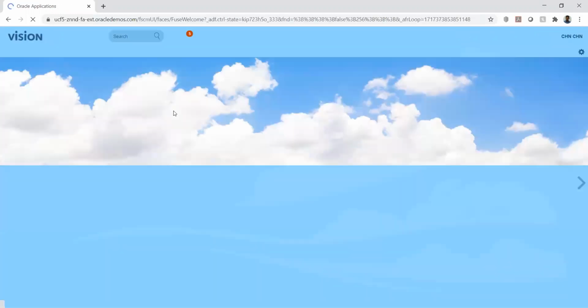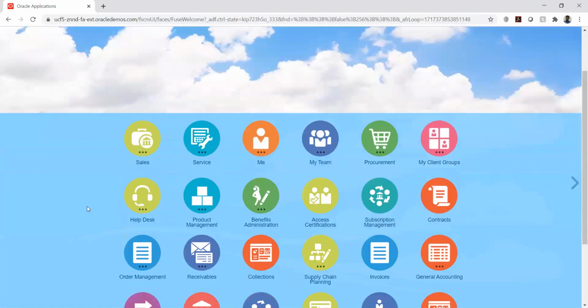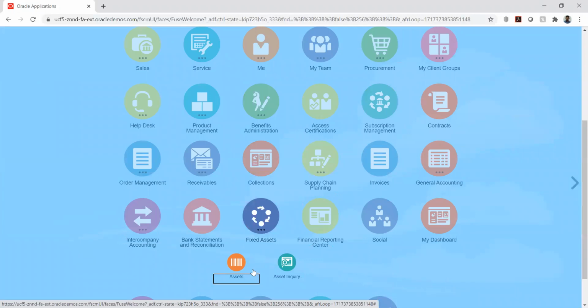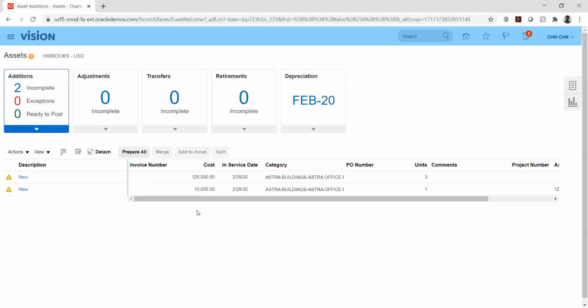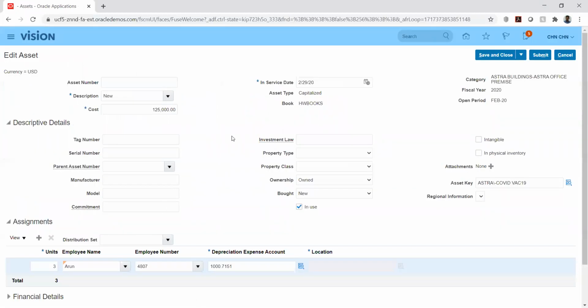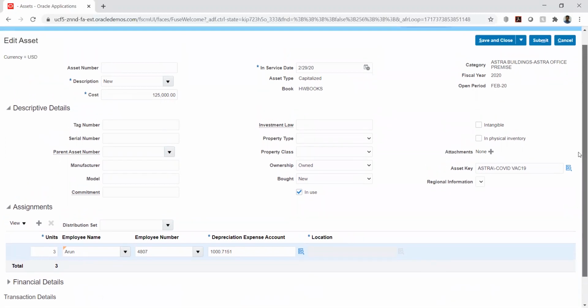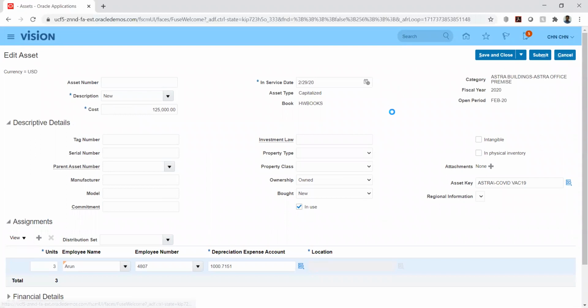Okay, so basically we have loaded few assets. The reason why it didn't come is that someone has disabled it at instance level. Always the system will take the configuration at instance level, so it caused some issue. Is that the reason why they have disabled it? No, no, actually someone was testing. So basically this is a Vision instance, so they will have access to make the changes. So they have just disabled it. Okay. So let me create.